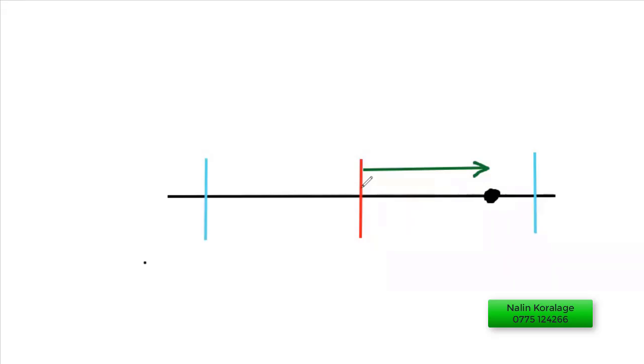You should not take a changing origin; you must always take a fixed point when measuring a distance or a displacement. Remember that. Not only for displacement, but also when measuring a distance, there must be a fixed point. Starting from that point, we measure the distance to whatever is moving, or measure the displacement. So for measuring displacement as well as distance, generally any length, we need a fixed point. So that's going to be the displacement. That green arrow head is representing the displacement from the fixed point. Let's say this is going to be x.